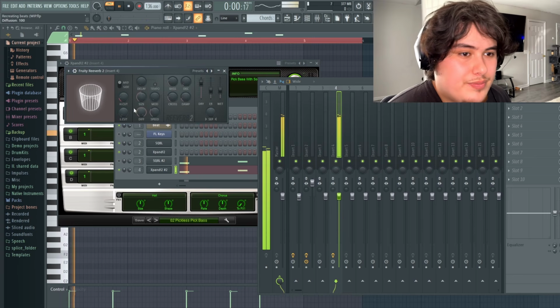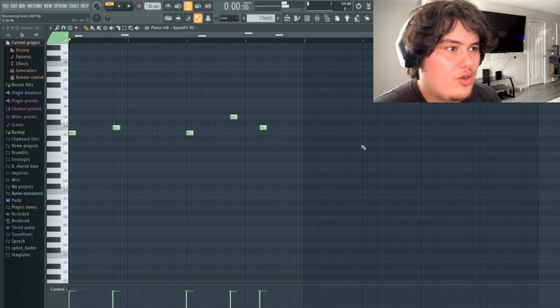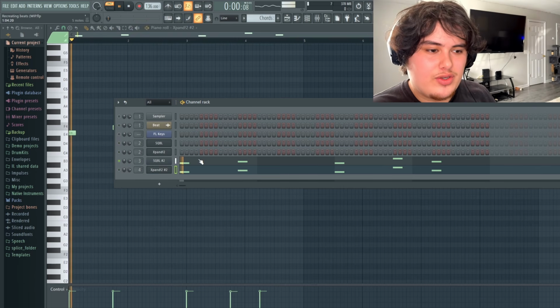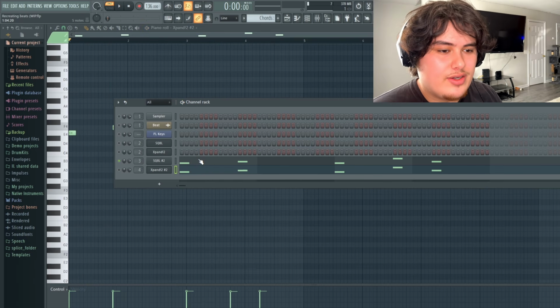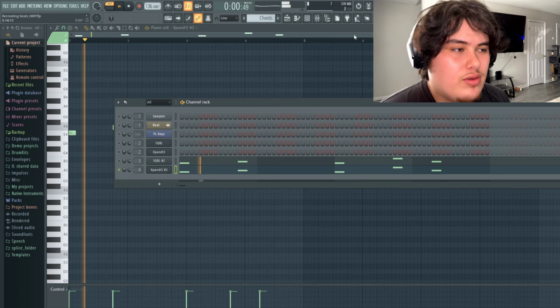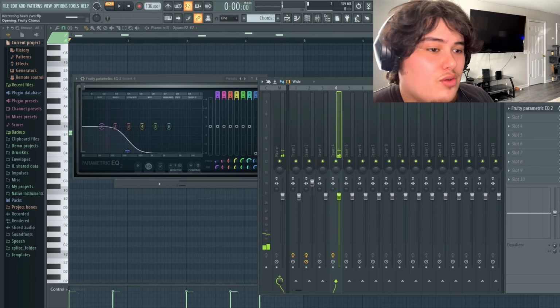Add some reverb. And to recreate that kind of chord effect that the original sample has, because this is kind of hitting a chord if you listen to it, even though it's just one note, like the actual sample is hitting a chord. So what we're going to do to recreate that sound is chorus.